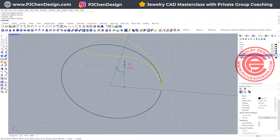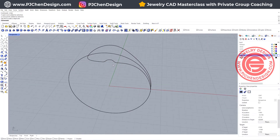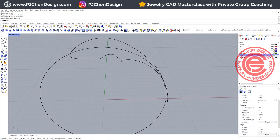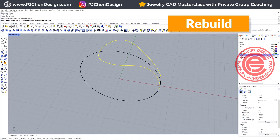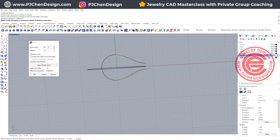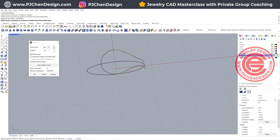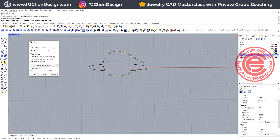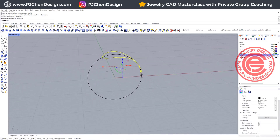Now as you can see there are so many control points. If I want to pick up points to edit, there will be a lot of kinks, so again we want to rebuild this curve. In this case we want to rebuild into the fewest points possible — take a look in all top, front, and side views, and as long as it's not changing too much we can accept it. Let's go ahead and use 16 points, click OK. If you turn on the control points again you'll see it's a lot more manageable.